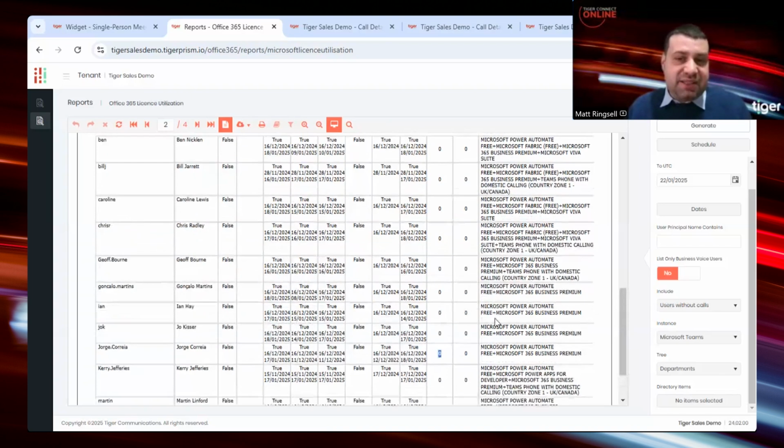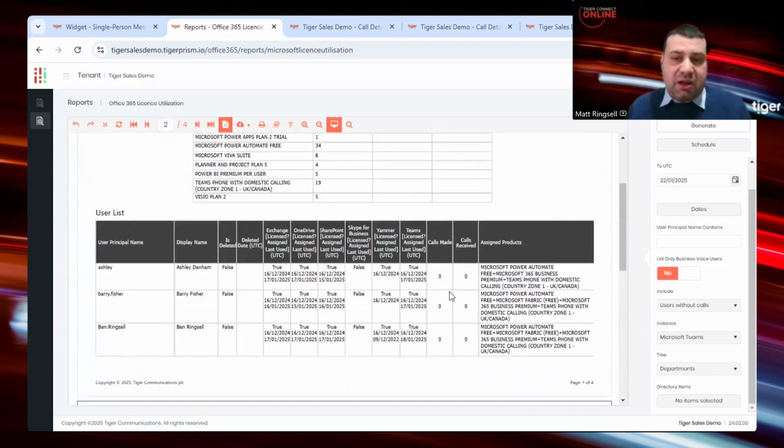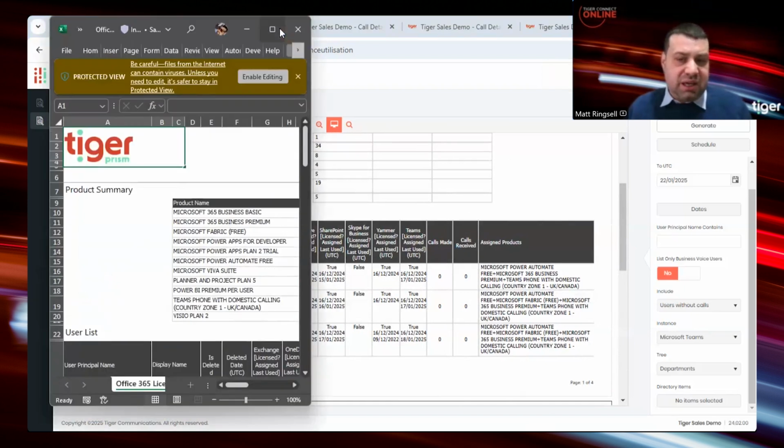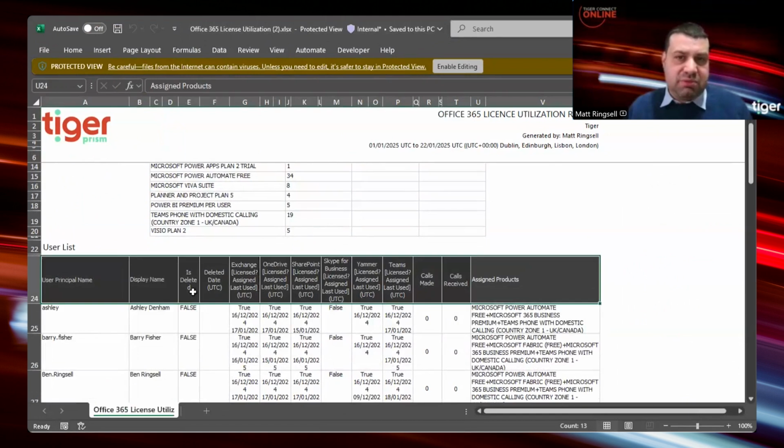But once you have this information, at the moment you can't filter on any of these columns, but you've got the ability to export it to Excel, and then you can open up Excel and manipulate the data as you see fit. Opening it up, you could just enable editing.